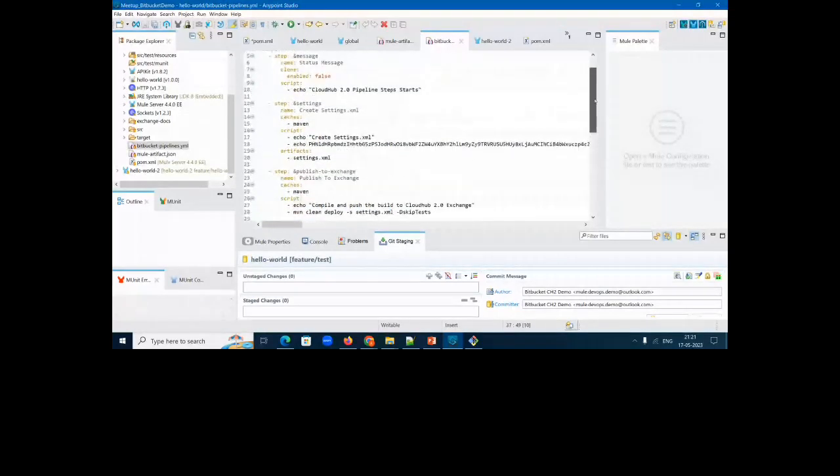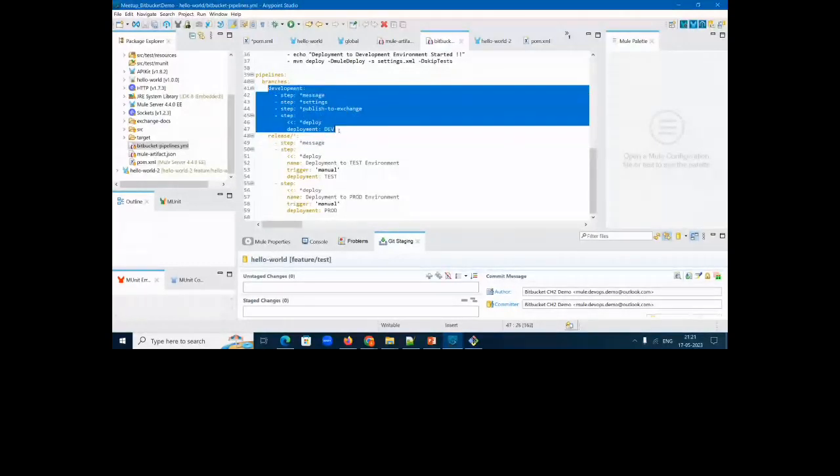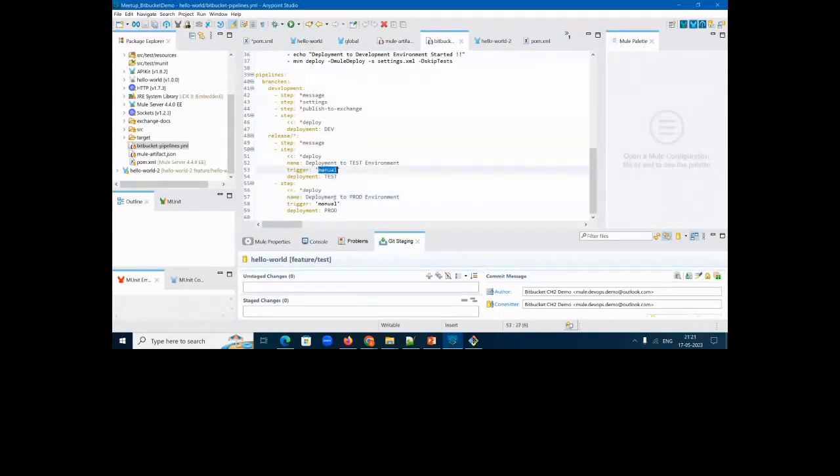So this is how we have defined our steps, and then we have created the actual pipeline, which runs. For the development branch, if the code is going to the development branch, then this part will be triggered. If the code is going to the release branch, then this part will be triggered. And whatever manual steps are there, it will stop at the manual step and wait for you to push the button to deploy to the test environment or the prod environment.